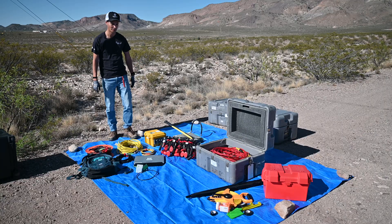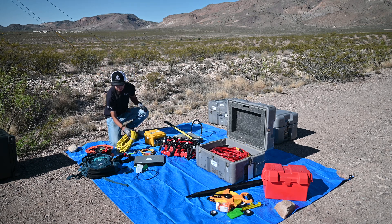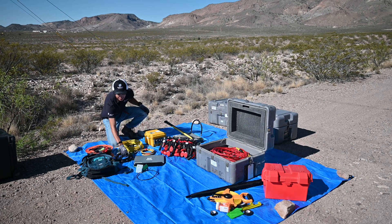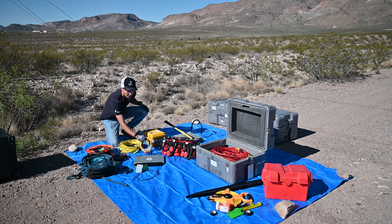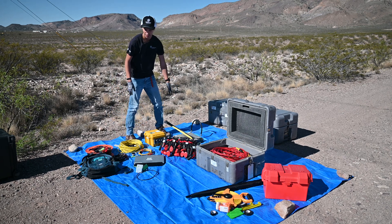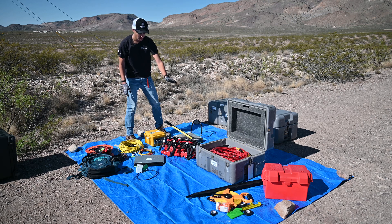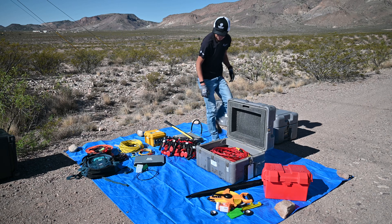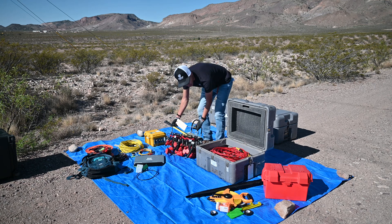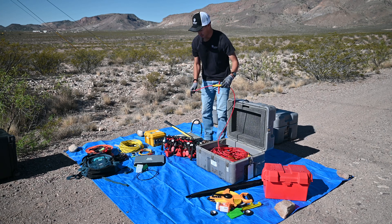So here we have the gear that we need for doing a geode experiment. To start off is the actual geode itself, then there's a network cable that connects it to the laptop, there is a hammer extension cable for the hammer triggers we have, there is a power cable for powering it up with alligator clips, there is our strike plate and sledgehammer, there is a network interface box that will connect our laptop to our geode, there are 25 geophones all on this hanger, and then we have our takeout cable — this is what's going to connect our geodes to our geophones.